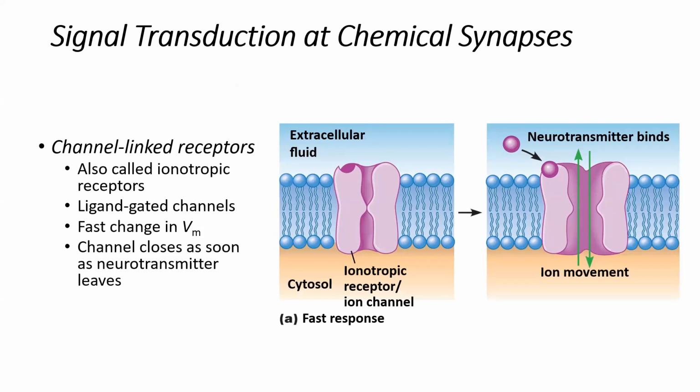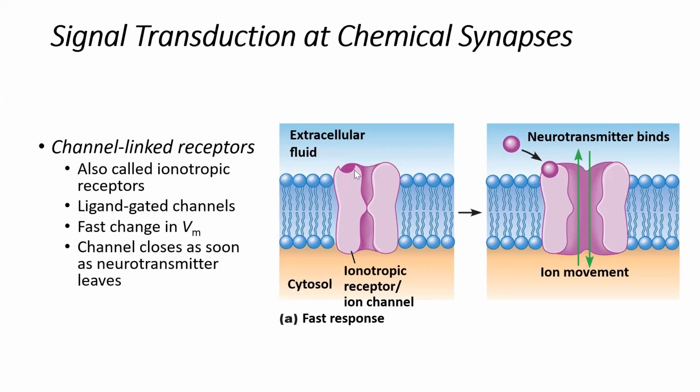So basically, we've got these channel-linked receptors that are called ionotropic receptors. And ionotropic receptors are basically where the receptor is also acting as a channel. This is what constitutes that fast response. So basically just introducing the response that happens really rapidly or really quickly. And the reason it happens very rapidly is because the receptor is also a channel. It's kind of like a 2-for-1 scenario here.